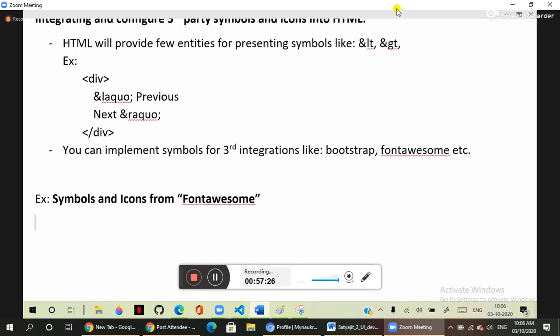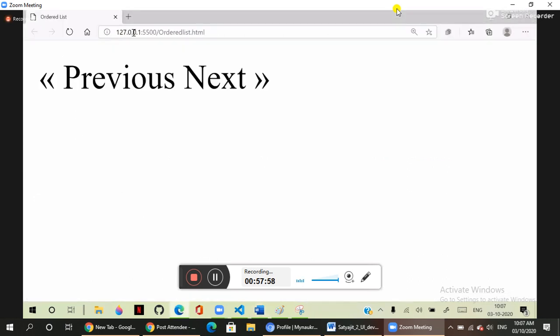How to get this Font Awesome? Actually, this is the Font Awesome CSS library. The Font Awesome CSS library will provide you some symbols and icons which you can import and use in your projects. How to use them? Let's see how we can use Font Awesome. Every day, in different examples, we will work with it. Right. So what we have to do is, first, visit the official website of Font Awesome.